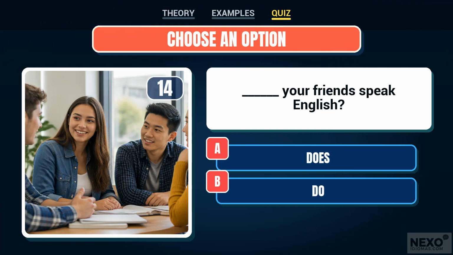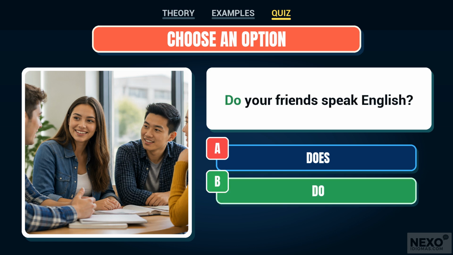Choose an option. Do. Do your friends speak English?